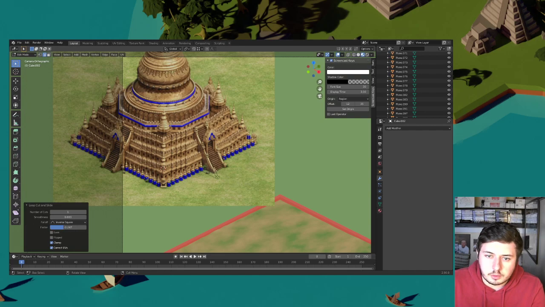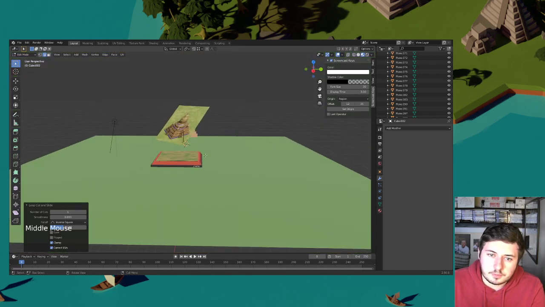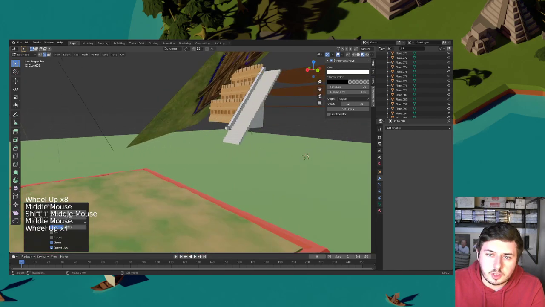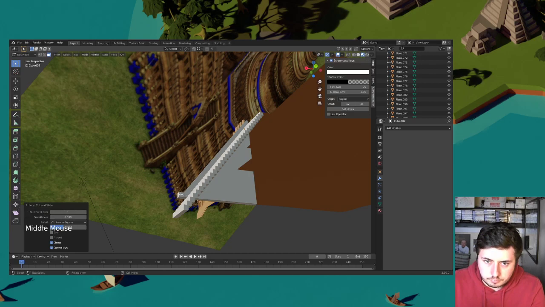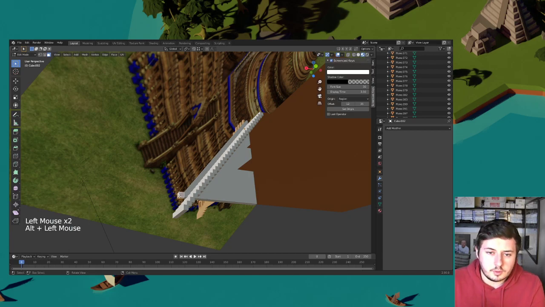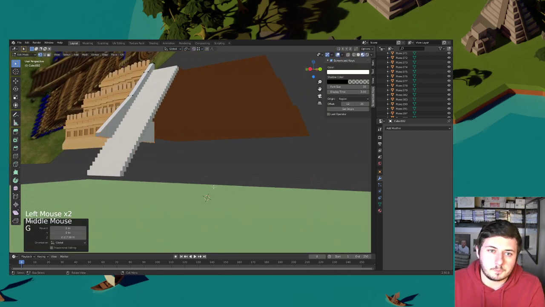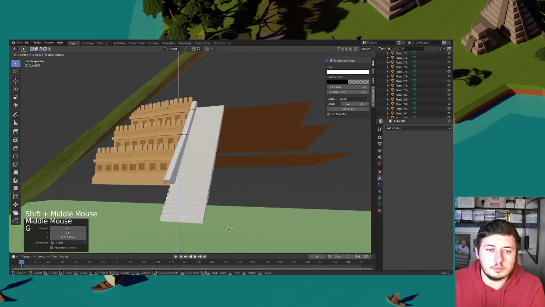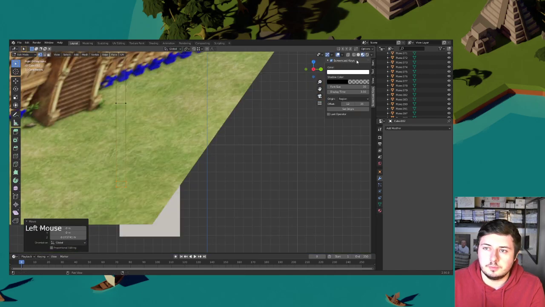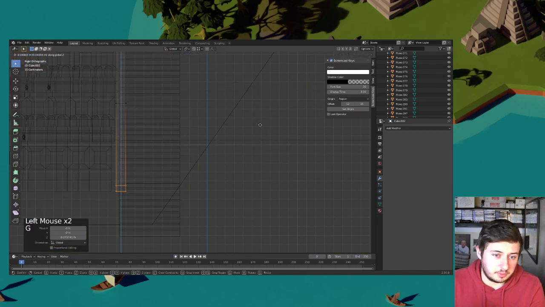Looking at this now, it looks really bizarre. Why is that, though? Is it because I've gone too far down? Yeah, it is. Keep that really, but all I want to do is move this up to about where it finishes flush with the floor, which is going to be around there somewhere.